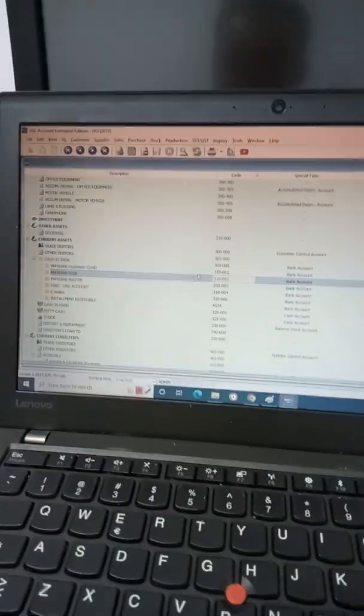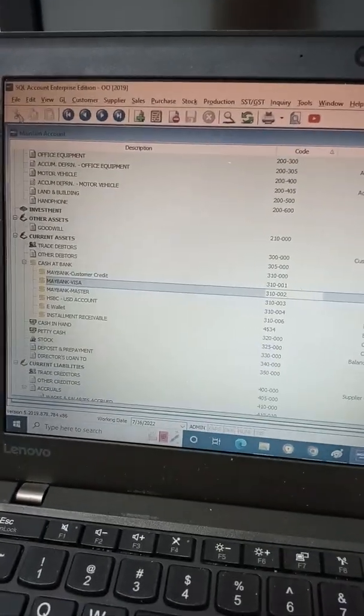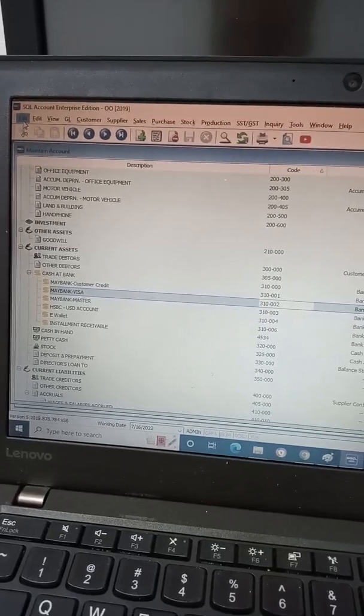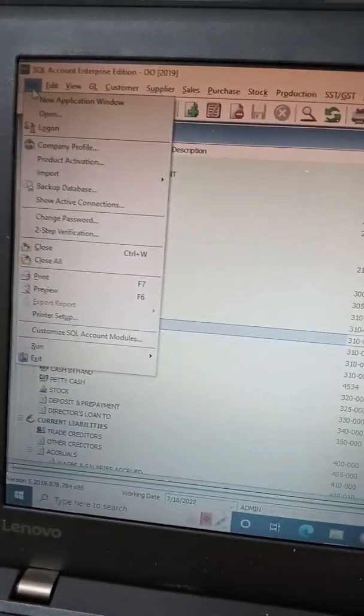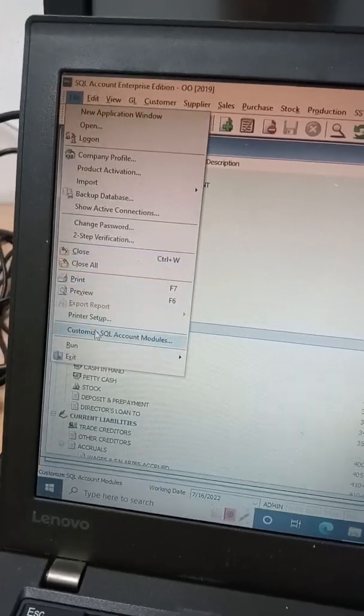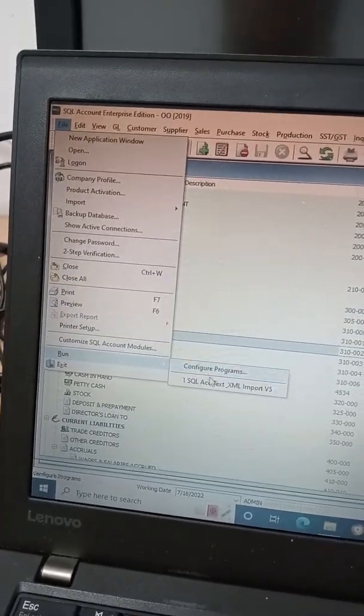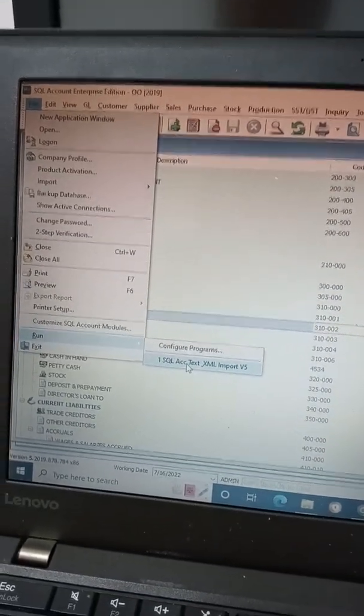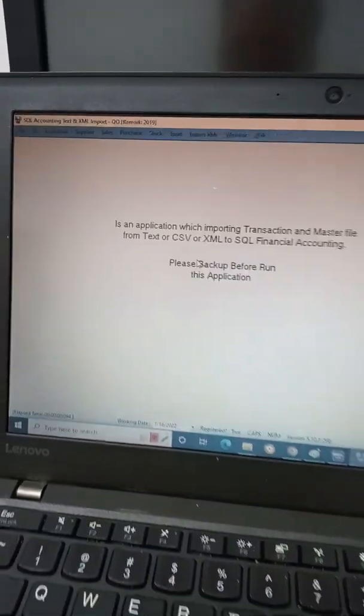So where can I find in this SQL account to open that program just now? You go to the files, you go to run, and this is the one. You will open up this file.